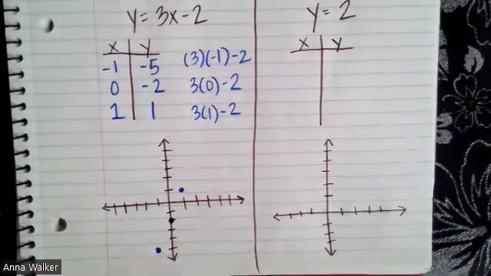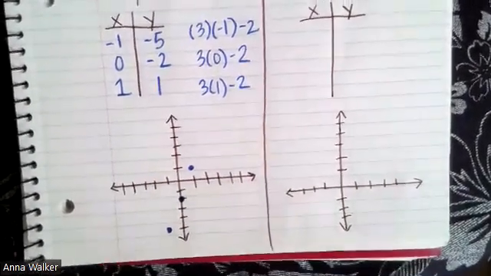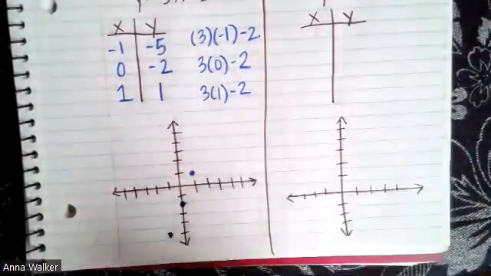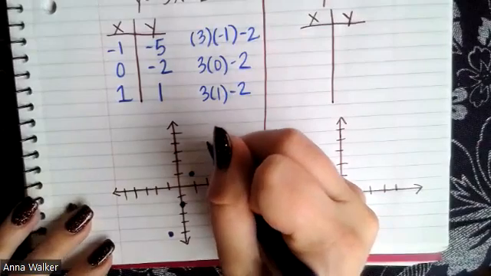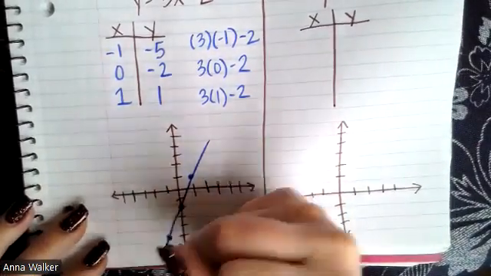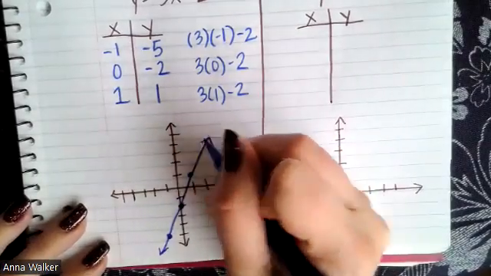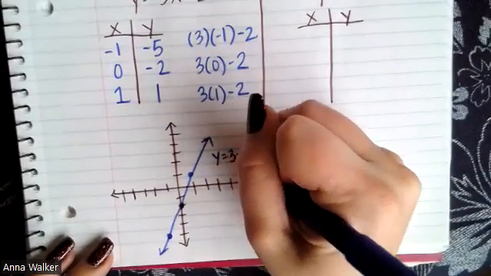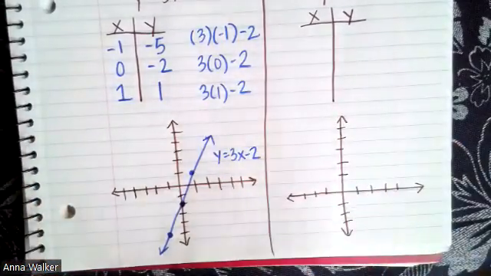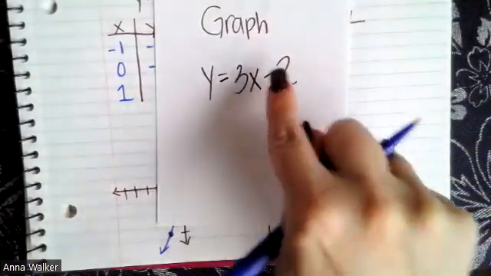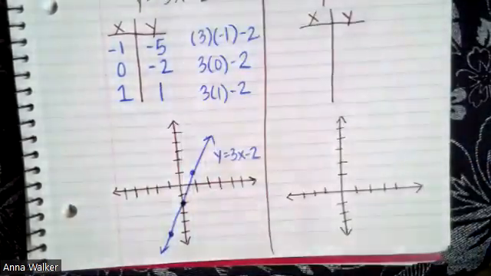Okay, so I have plotted my points. I did not connect them yet, but you can see they're going to make a straight line. Now, when I freehand and connect the dots, it might not look like the straightest line. Not the straightest, but it is what it is. Okay, so this is the equation y equals 3x minus 2 on a graph. So now if I went back to the original question, hey, take this and graph it. Okay, this is how you do it.